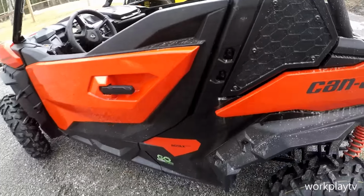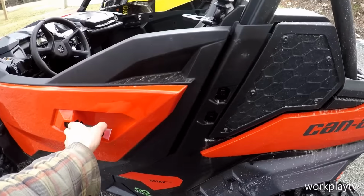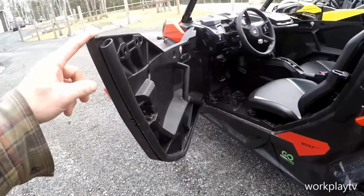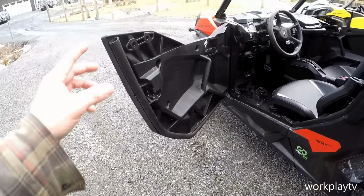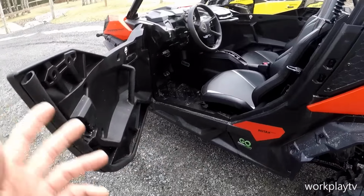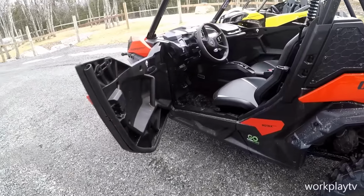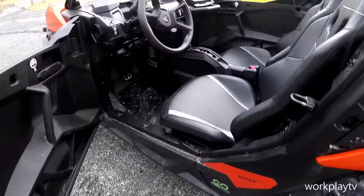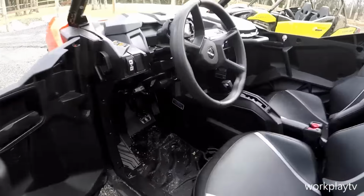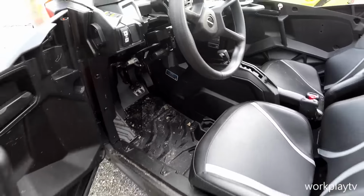And these doors, honestly, these are the best doors I've ever seen on a side-by-side in my life. Open them up. There's a rubber seal that goes all the way along these doors. Now, they say these doors are waterproof. There are little small gaps into them. If you're going through a river or a lake and you come up above this seal, you're probably gonna get some water inside. But the drain plugs are obviously all angled to carry that water out.